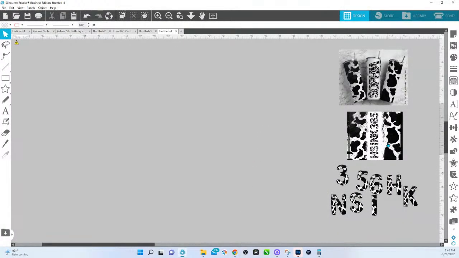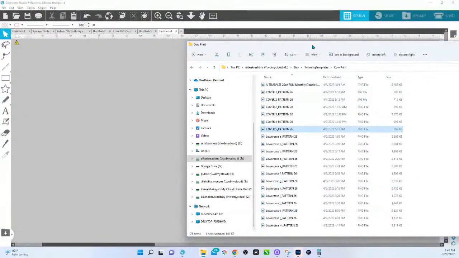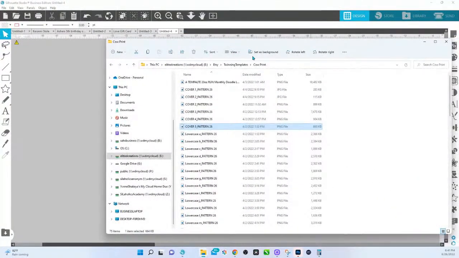So like I said, I purchased the file off of Etsy. When you download it, you get a PDF file that takes you to a link to a Dropbox, and you will download it from there. So you just hit the download. It's going to download a zip file. You're going to extract it. I have a WD My Cloud, so it just goes to a folder that says Etsy, and then I have the name of the shop. So in this case, 20 templates.